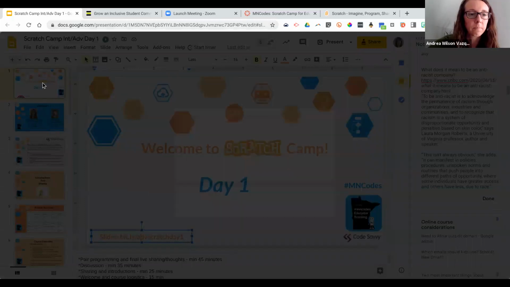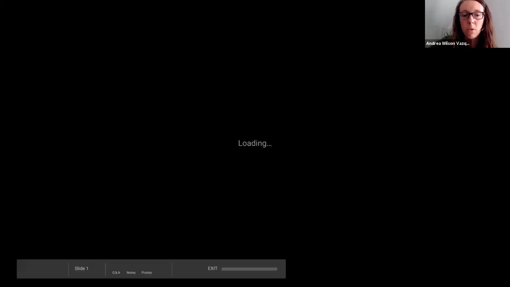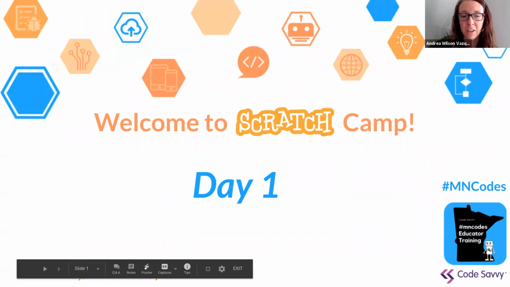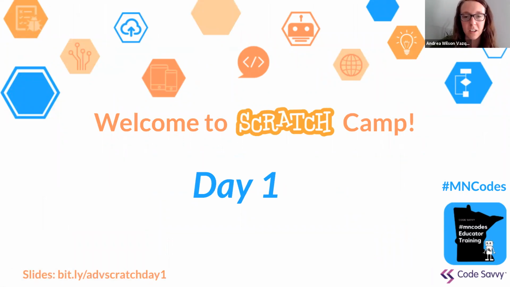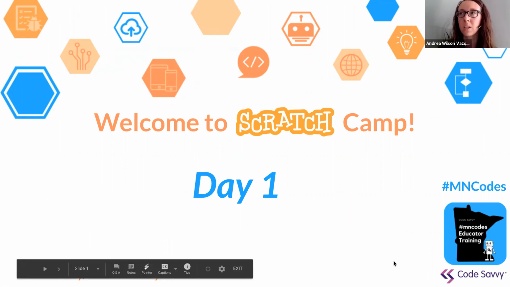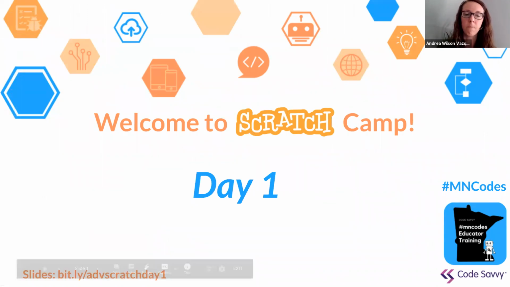All right, so we are here day 1 of Scratch Camp. We are so excited to welcome you for this first iteration of a virtual Scratch Camp for us. And we're just excited to learn and to engage with you as we go through our week together. And just a reminder that you can participate in this Scratch Camp synchronously by keeping track with us day by day through these 4 days this week, or you have up to 2 weeks after this Thursday, so I think it ends up being July 10th maybe. You have up to 2 weeks after our last day together to turn in materials for feedback. At the end of our course, you have the opportunity to earn a course completion certificate and your CEUs.